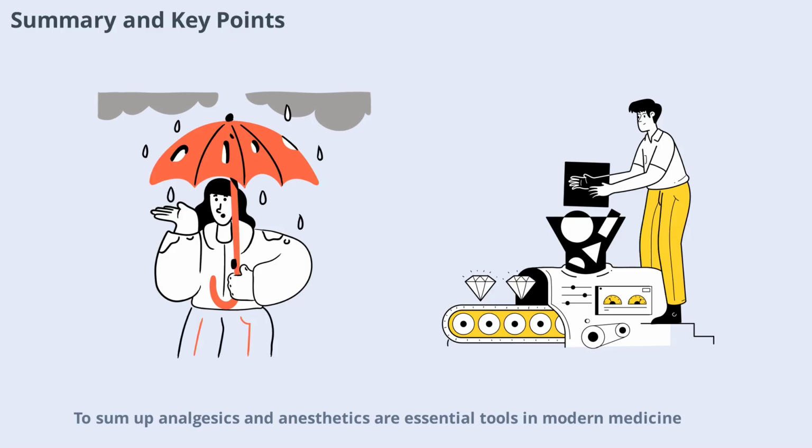To sum up, analgesics and anesthetics are essential tools in modern medicine. Analgesics relieve pain without affecting consciousness, while anesthetics block sensation and may induce unconsciousness for procedures. Both have unique uses, benefits, and risks. Safe use, patient education, and ongoing research are key to effective pain management now and in the future.